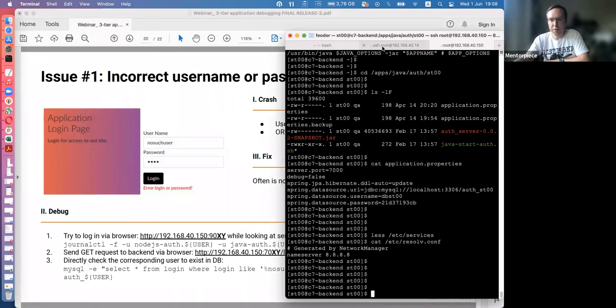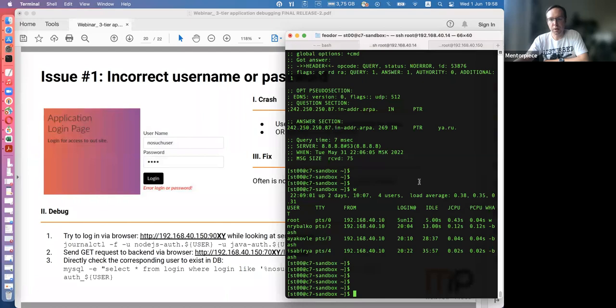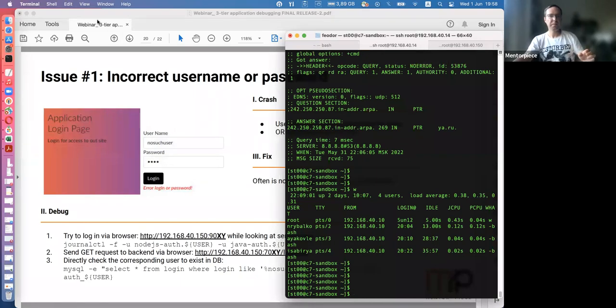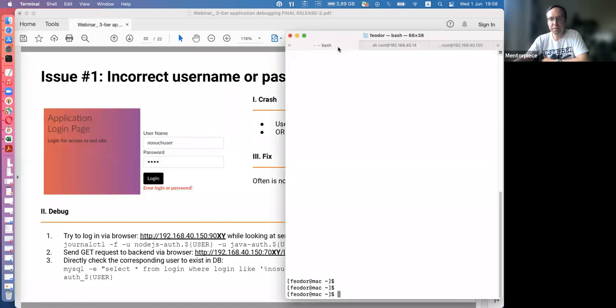I may use several terminals. One is white and black. So to say exactly, it's black and white. So another is black and green, and another is white and black. So which one do you like more? No ideas? I mean, only colors. Okay.